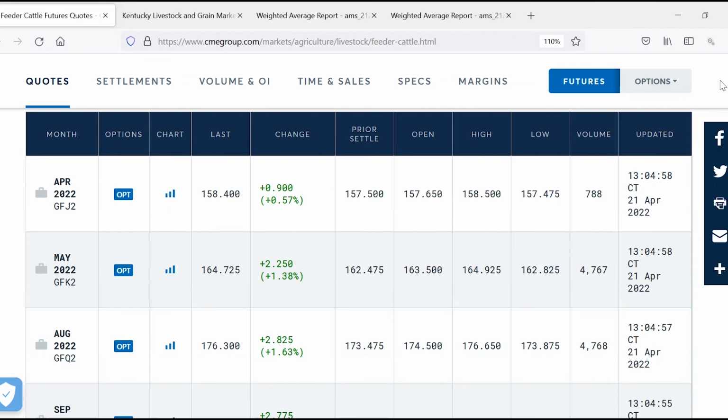So again, think about futures for what it means. A, it provides information about price direction. And B, if I think about basis, on how my cattle might actually sell compared to futures, I can get a price forecast from the futures based on what I see.